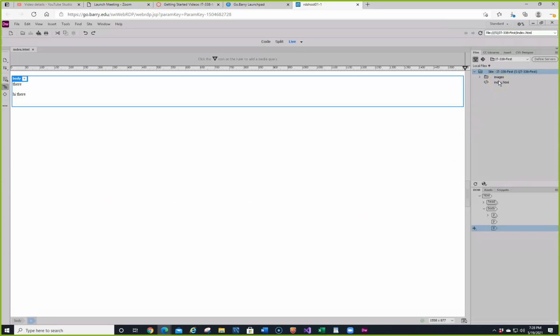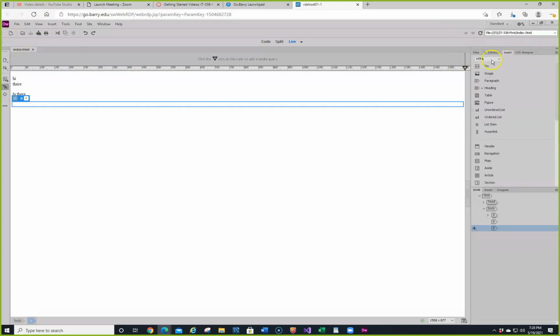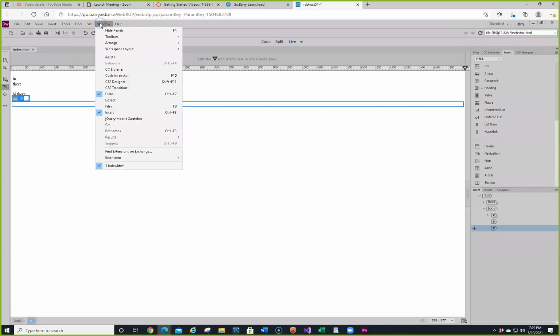You're going to, again, learn. If you don't like to use the insert here, you can use insert over here, and that gives you a ton of things. If you hit the drop down, it's going to let you do forms, Bootstrap. For right now, we just want to do HTML. So you can see you can do an image here, the P tag, a heading, a table, figure, unordered list in here. One other thing that you definitely want is your properties. So we're going to click on Window, and we're going to find Properties, which is right here.